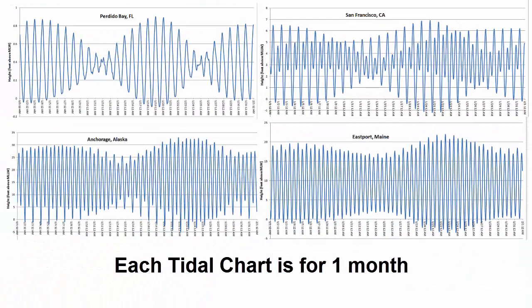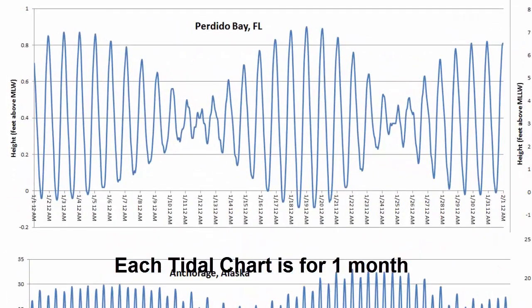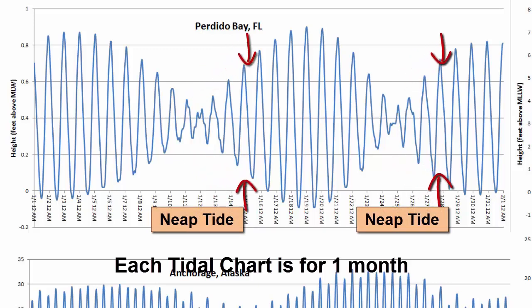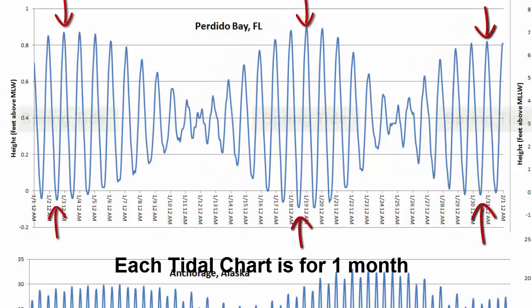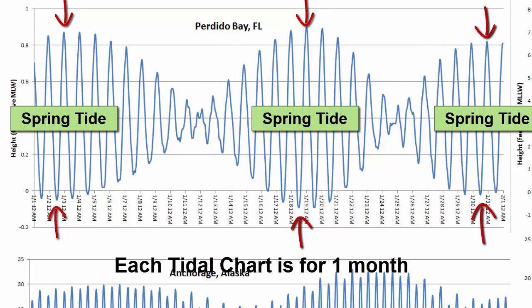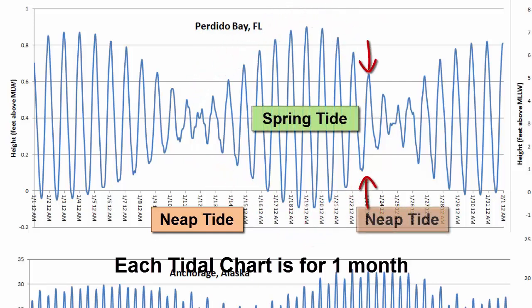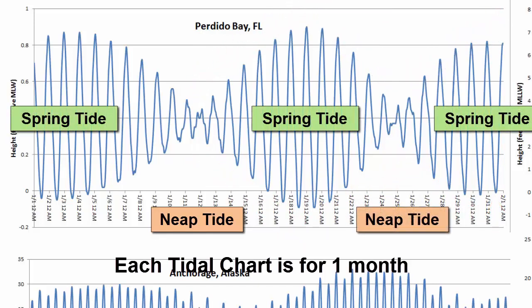The other thing we see by studying tidal patterns from different locations is that tidal range fluctuates on a 2-week period. Looking just at the tidal chart from Florida, we can see that twice during the month the tidal range becomes much smaller. We call those neap tides. After each neap tide passes, tidal range grows again until it reaches a maximum tidal range, which we call spring tides. After spring tides pass, tidal range again diminishes for another week until it reaches another neap tide. And it continues this way every week, moving from neap to spring, then back to neap, and back to spring. Spring tides happen every 2 weeks, neap tides happen every 2 weeks.